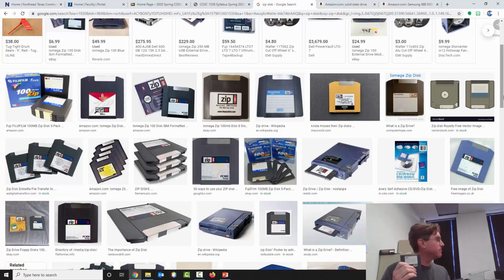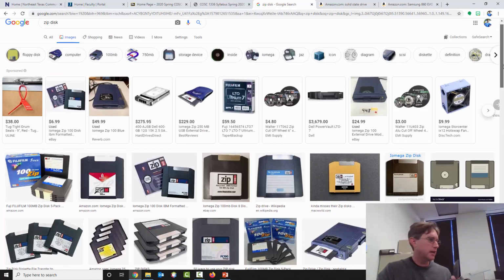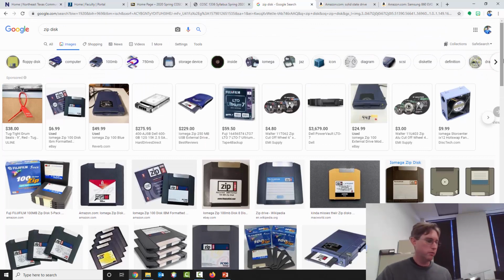Compared to a 3 1/2 inch floppy that could hold 1.44 megabytes, one of these could hold 100 megabytes. So that's a huge increase, right? That's what that looked like. And later on, iOmega came out with another zip disk that could actually hold 250 megabytes worth of stuff, right? And I remember back in the day, these cost about $10 each. So it was more expensive, but it wasn't crazy outrageous.